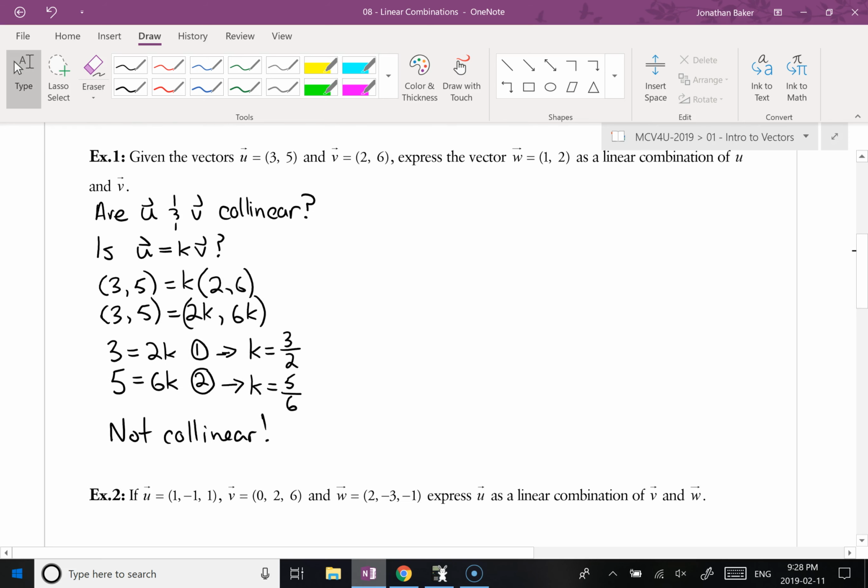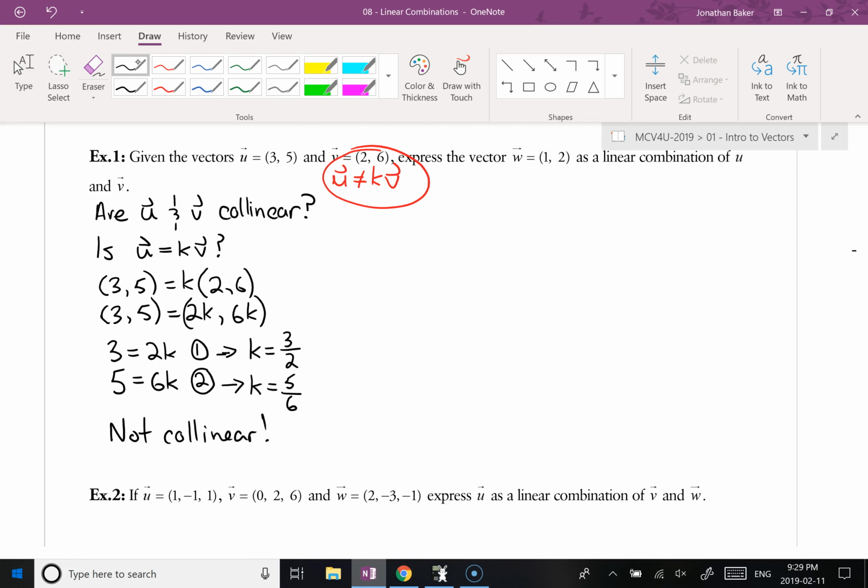All right, so we checked that. Now, by the way, you could eyeball this. You don't have to do all this math. If you have a look at u and ask, can I multiply u by anything such that I could get v? To multiply 3 and get 2, we'd have to multiply by 2/3. But if we do the same thing with 5, we're not going to get 6. So it's quite clear that they are not collinear. And you could just say something like, not collinear because vector u is not equal to a multiple of v. Okay, so you could just do that, and I would be happy with that.